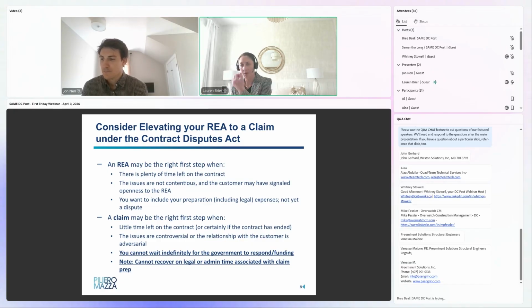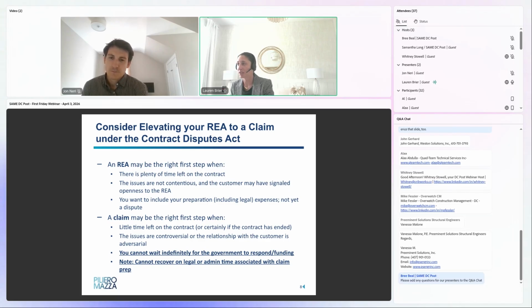We have clients that reach out and say, well, my REA has been pending for 3 years. We're ready to convert it to a claim. But there was a lot of time previous to that REA submission that passed, and the issue was 6 years prior. Just because you submit an REA doesn't mean you preserved your rights under the statute of limitations. The only way to preserve that right to an adjustment of cost or time is through the claim process. So again, it's really important to understand that the 6-year statute of limitations applies to the claim process. Just because you submit an REA doesn't mean that tolls the statute of limitations.